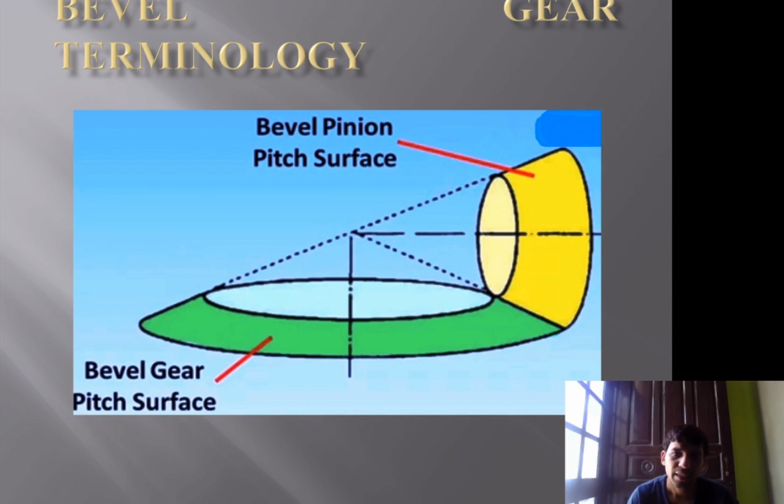There is a dotted line showing that the teeth on the gear are in line with the teeth on the pinion, and also a long dotted line showing that the axis of the gear is intersecting with the axis of the pinion. This meeting point is known as the center point or center cone, or it is also known as the apex, the pitch apex. Next we will show you about the pitch apex, which is one of the gear dimensions of the bevel gear.